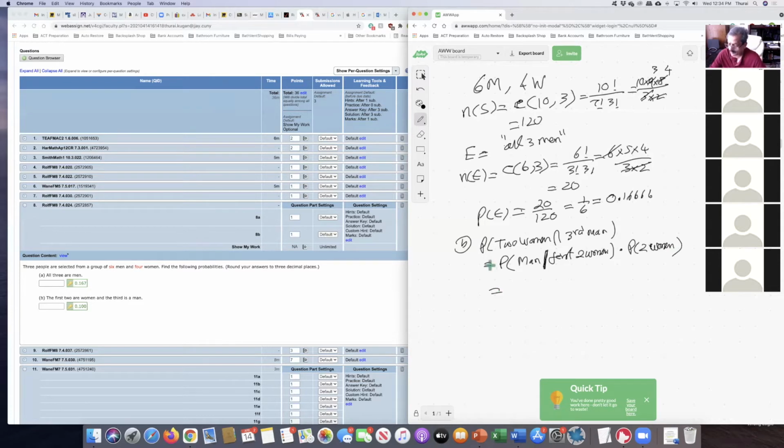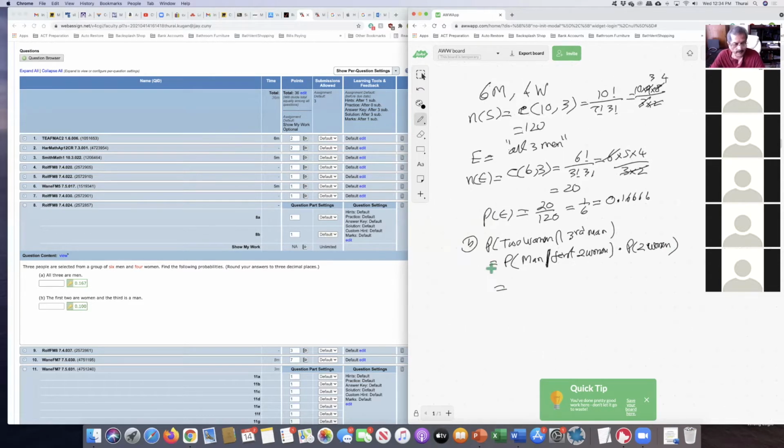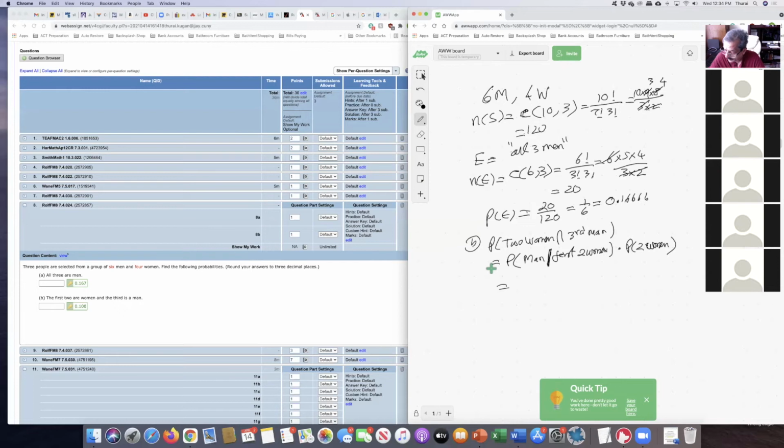All right, so probability for the first 2 women would be combination. I'll just write combination, you know how to simplify. There'll be 2 have to come from the women, so there are 4 women, so that will be combination 4, 2, divided by selecting 2 from 10. First 2 will be women.